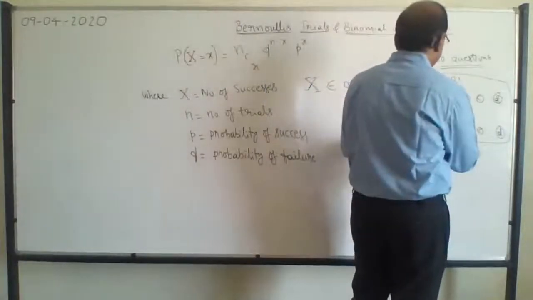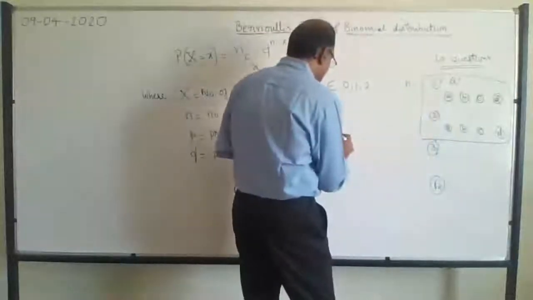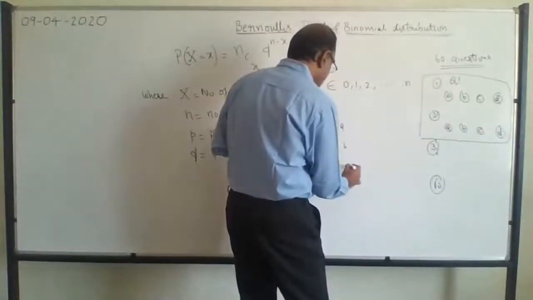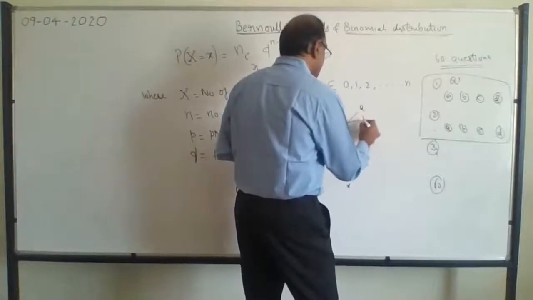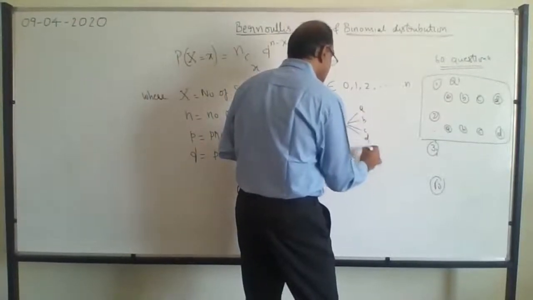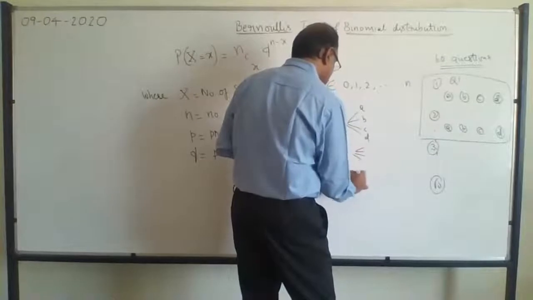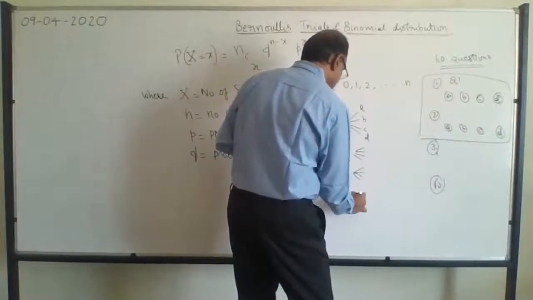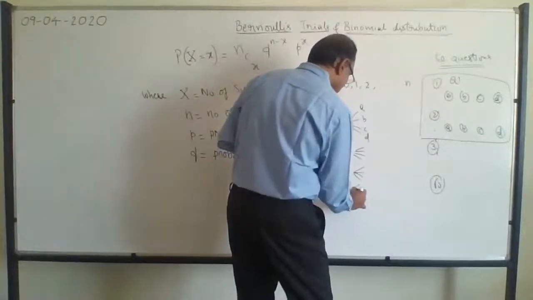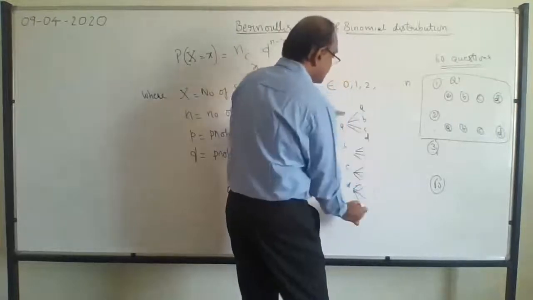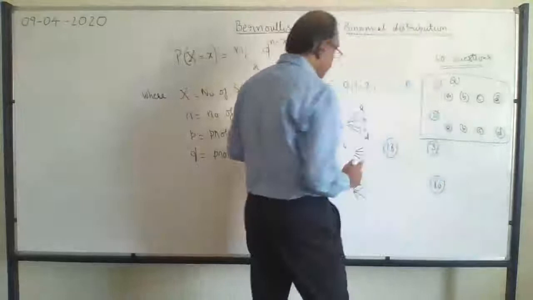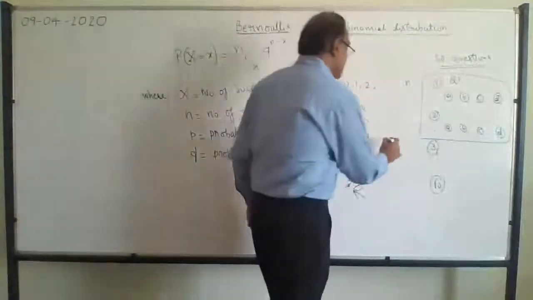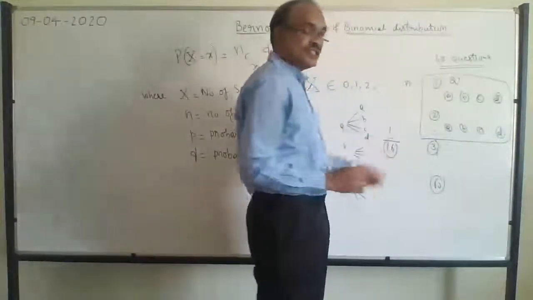What will be your sample space? Here there are four options. First question, you could have answered A, B, C, D. Second question, you could have answered A, B, C, D. All are possible. Similarly, you get A, B, C, D. So, a total of 16 is possible with two questions. But only one combination will be correct, right? That is 1 by 16.